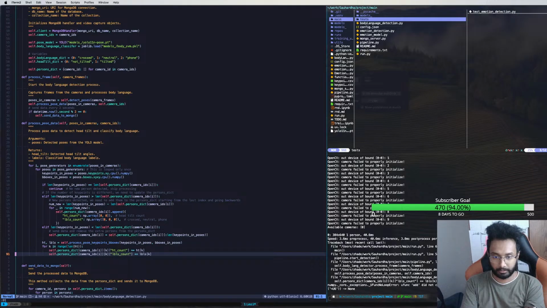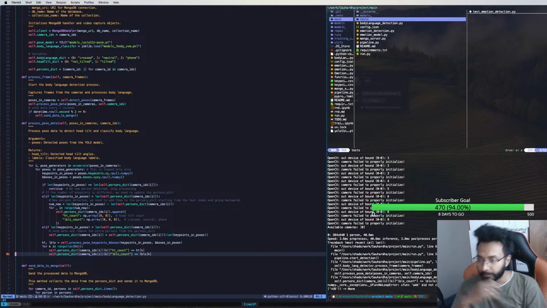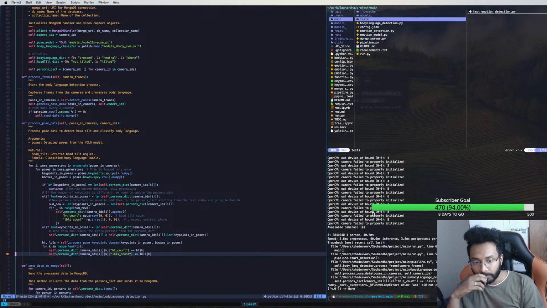It says that numpy.core exceptions not found. The function add did not contain a loop with signature matching types. What does that mean?